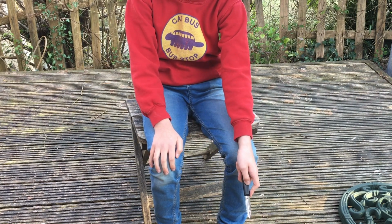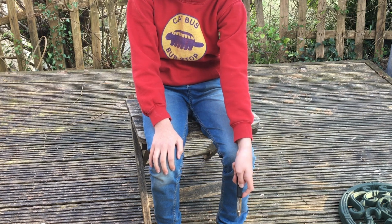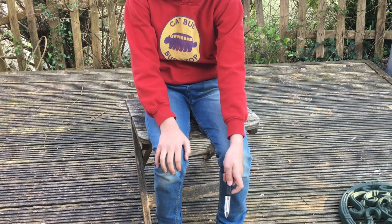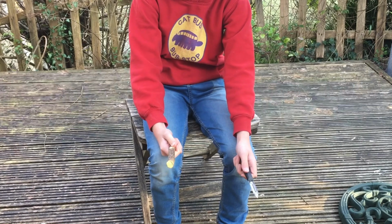Anybody comes into that area, he has to stop work and he has to point his peeler to the ground and then remind them that they're in danger and ask them to leave his working area. I'm going to hand him his stick, and we are now going to talk about where to work.